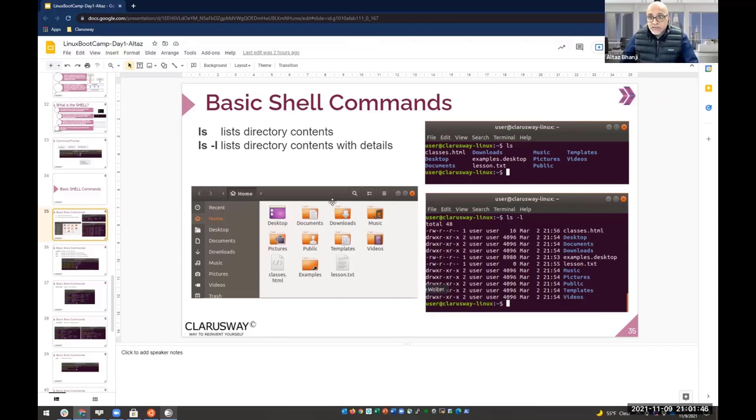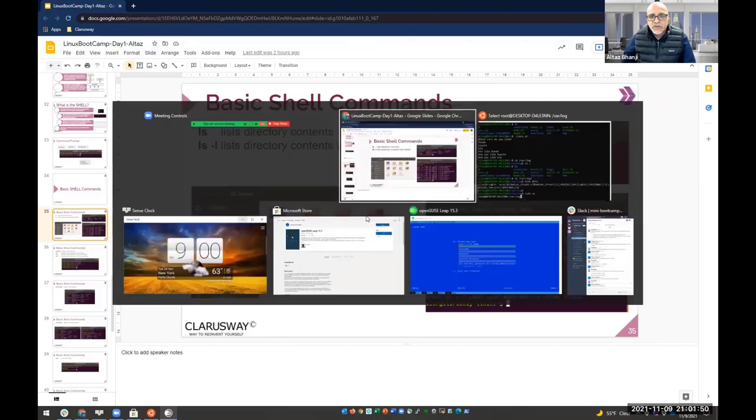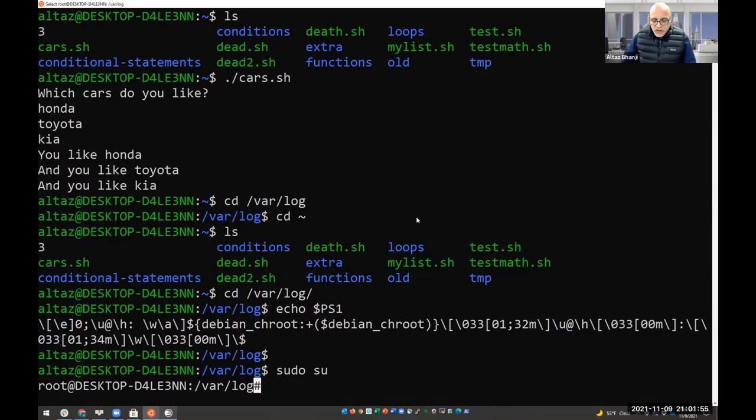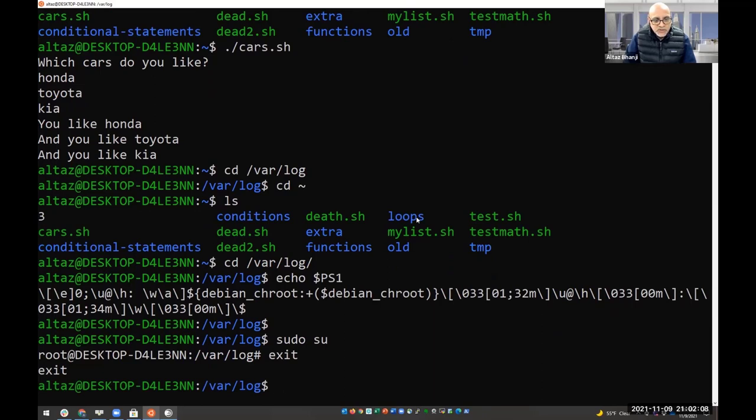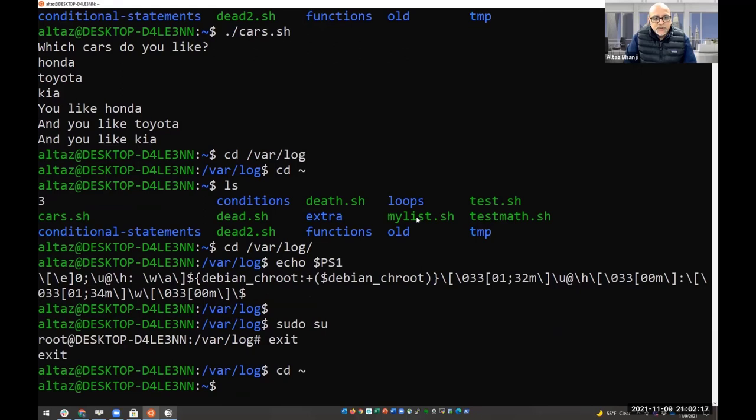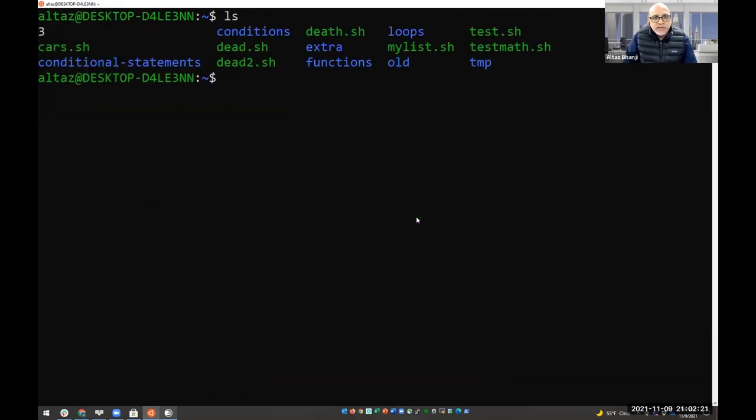So let's start with some of these basic commands. Okay. So we're going to start with listing the directory. If you're in Windows, you're probably used to the dir command. So first I'm going to exit from being the root user, and then I'm going to switch back to my home directory. Okay. So if I just do ls, you can see it lists the directory horizontally and color codes it. So all of these blue items here are directories, and all of these green items here are files.